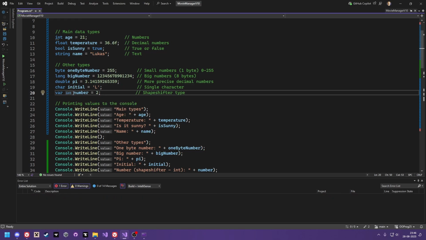But yeah, I wouldn't recommend using these unless you are confident in the different types, because when you use var, if you're not confident in the types, you won't learn how to use the types. So yeah, unless you're confident in types, try to avoid this keyword. But it was worth mentioning.